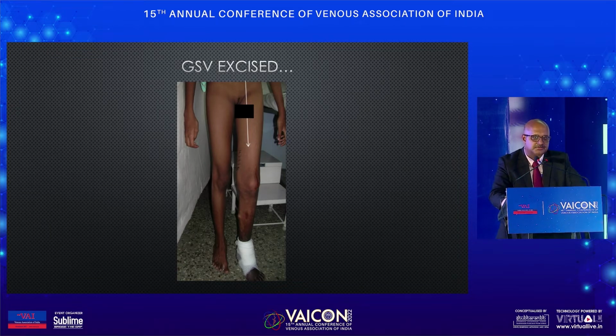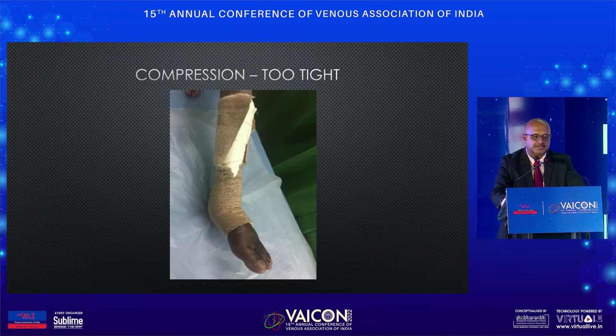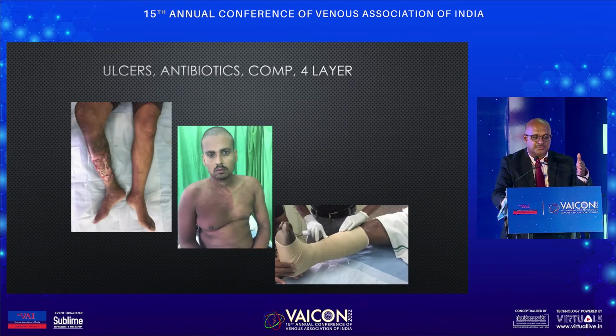With the great saphenous vein, just give me a little more time, please. Thank you. With the great saphenous vein, this is a young girl who had the excision, and then you find that the ulcer is not healing, comes across to us, and then you realize this is a KTS. Compression, we have seen various talks here, needs to be started properly, otherwise you can make matters worse.